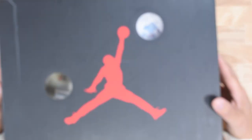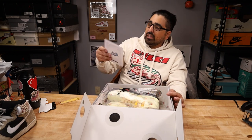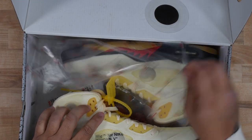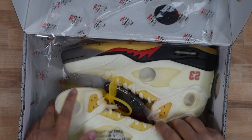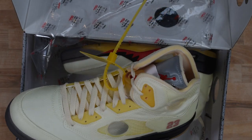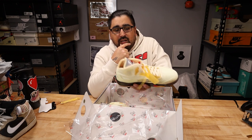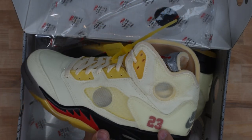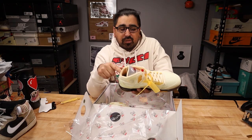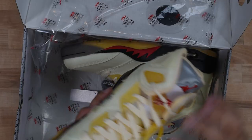So, again, a little bit beat up. Should kind of look like it's been taken in and out of places. Same with the plastic. Should look like it's been messed with, unless it came from the factory. The color, I don't know if the replica factory's really perfected this color. It's a lot lighter than I thought it would be in hand. So I am going to need to get a replica of this to check it out. I know the 23 is usually, or was, an easy tell. It was too small on most of them. That's kind of big. I'll measure that. This is not my favorite of the two, but I like that I have them both. I have the family together.